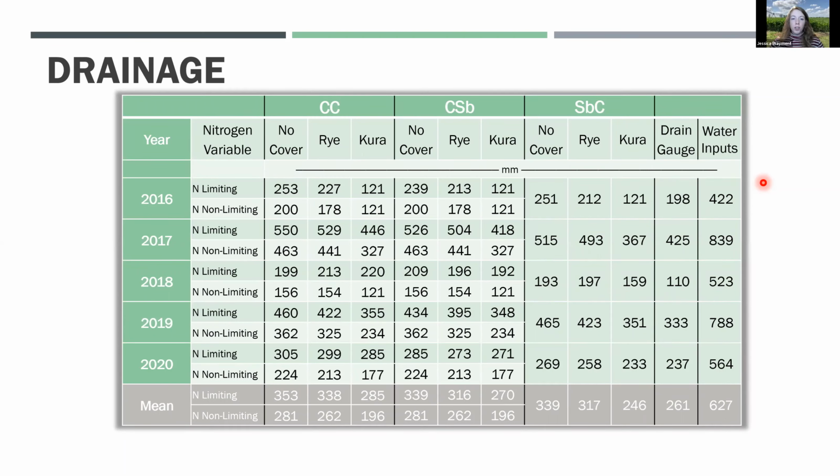Yeah. When we were calculating drainage, we compared values with other people who have had studies there too, and mine were pretty high compared to theirs. Theirs weren't in my same section, and some of the things that we were using to record drainage differed. We also did notice that our drain gauge values were quite a bit higher than the other people's values. Part of it could come from our soil moisture sensors, which we were also using to calculate the soil water content. They were a little bit higher than other studies. However, I also found other papers that in sandy soils found similar drainage values to ours, and so we decided to go ahead and accept them.